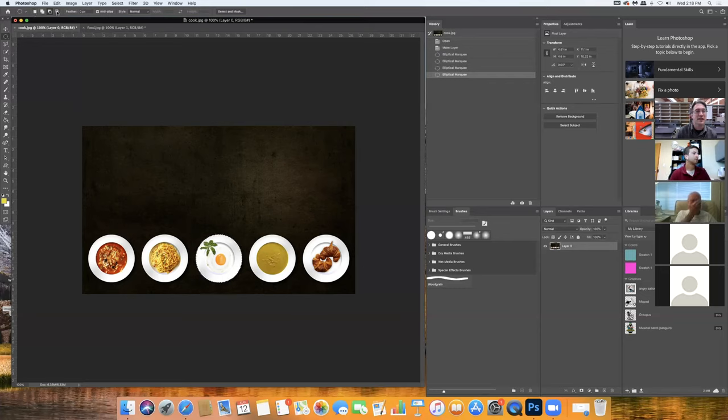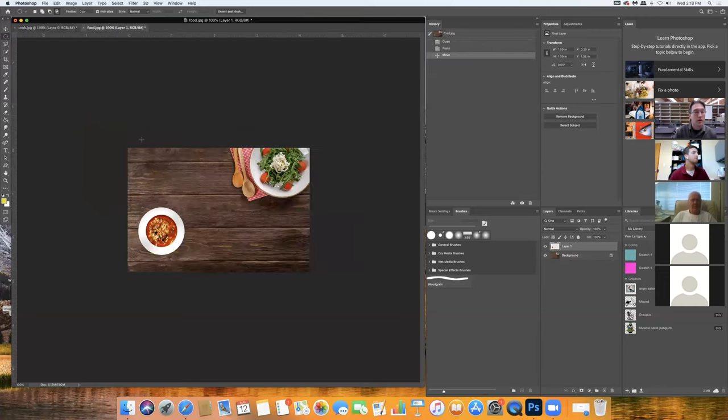The last one is the intersect tool. So this one will intersect the two selections. If I were to make a selection that overlaps the first selection that I did, it's going to keep only the part where they intersected. I'll do a Command Z to get my full selection back. And now I'm going to do a Command C to copy that, and Command V to paste it into the other image.